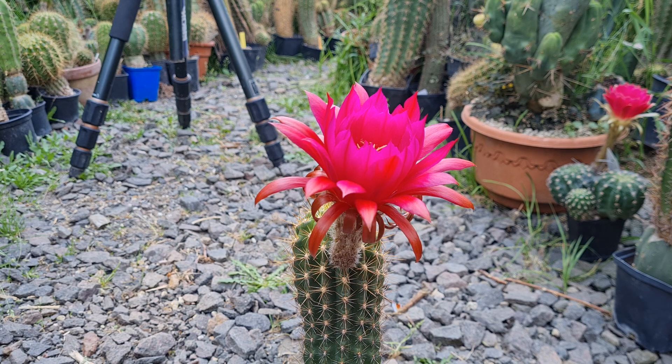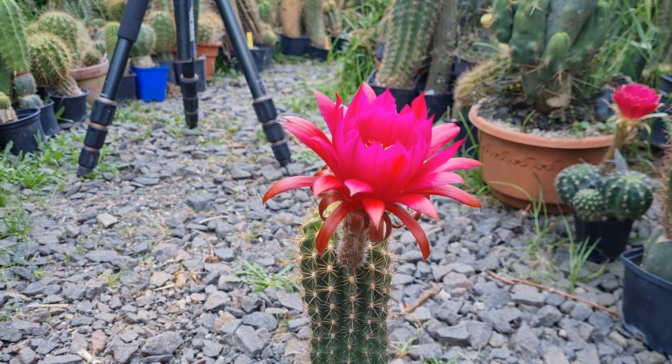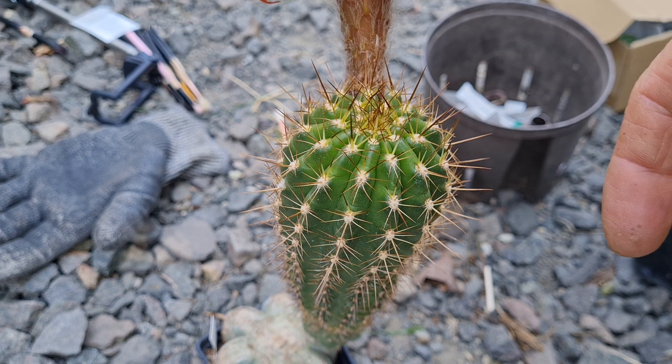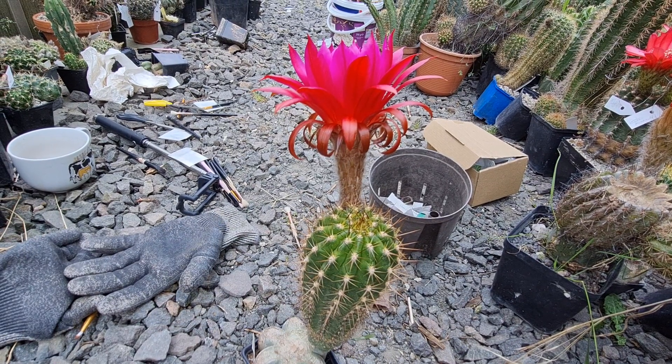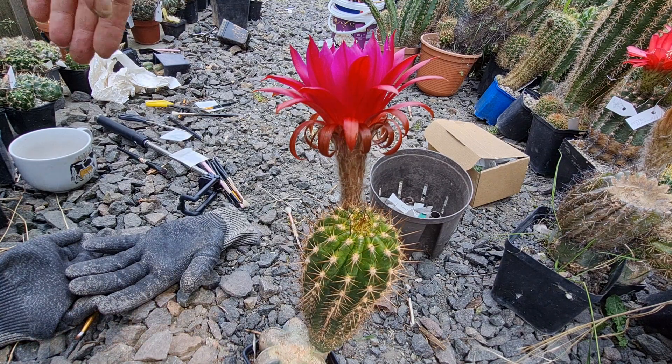While I'm at it I'm just cleaning up a little bit - I dump my label can with old labels that I'm reusing. It's already past the time when I usually take a break, but there are so many flowers it wasn't possible. Let's have a look at the plant before I end the video. Very interesting body - sometimes I feel like it looks like a telegonoidus hybrid. No way, but yeah, beautiful flower.